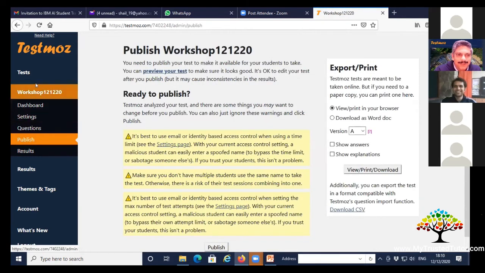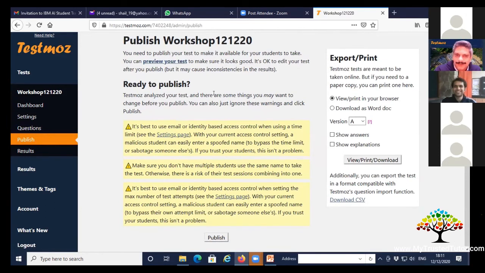So I click on publish. On the left hand side, you will find the name of the test, and I've already done the settings. I've created the questions. I've made my question paper. Now I want to publish. When I go to publish, it gives me 2 options over here. One is preview your test. So before publishing, you want to see how your test looks like. That's possible. You can click on preview your test and check your test, check all the answers, whether they're correct or not, whether the evaluation is correct or not. If there is any correction you want to make, you can come back and make those corrections.